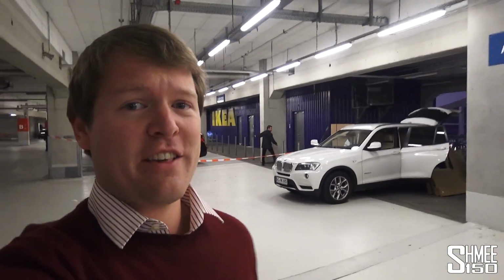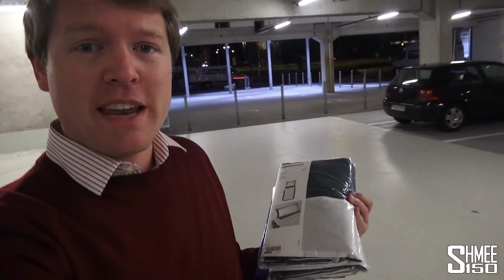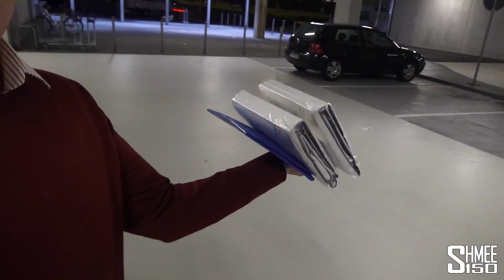Coming to an Ikea in an SUV like those guys, that is the normal, sensible way to do this, because you can actually take some stuff home. So I'm going to come back and do that in due course. Actually only bought some bedding and an Ikea bag that isn't even being used at the moment, but blue and white, naturally, the way it has to be done. Surprise, surprise. So that is it that is going to be going in the car right now.